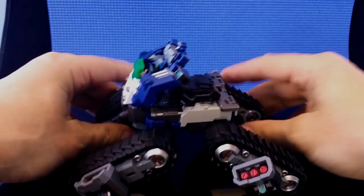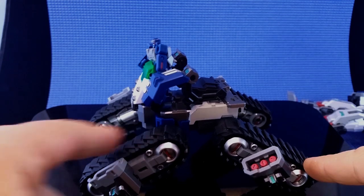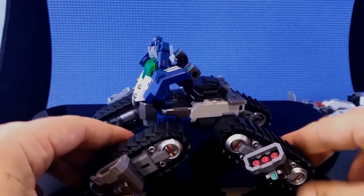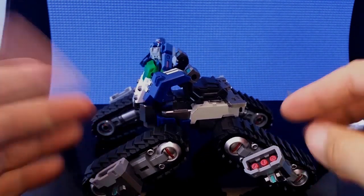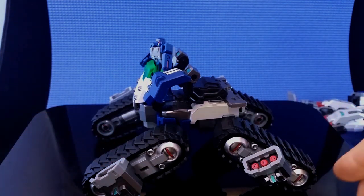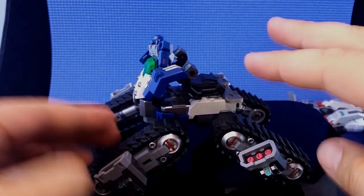One thing that I really love with the execution of this chariot mode is all the teeth on the tractor treads are pointing the correct way as if they were real. So when the engine would turn, it would drive them forward like this, digging into the ground. If this turned out to be in opposite directions or facing backwards, I would have been like, oh, come on, seriously. But I think this has really been planned out.